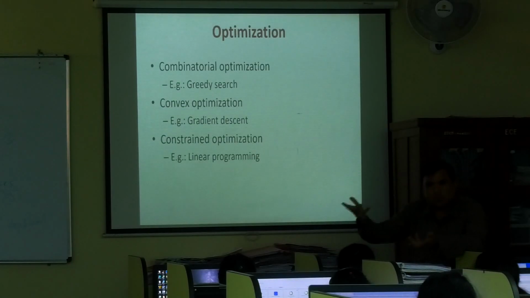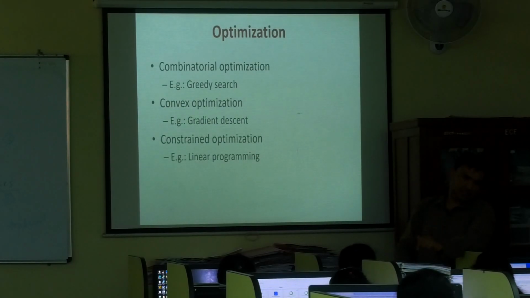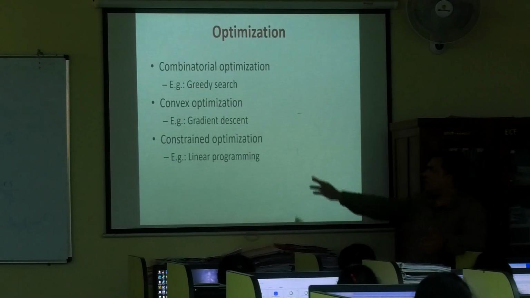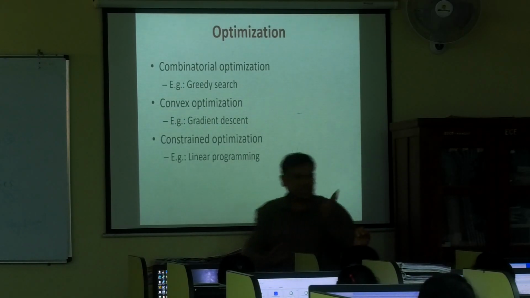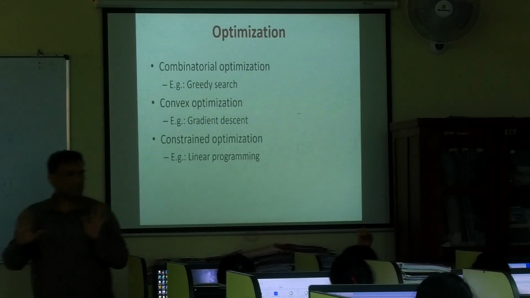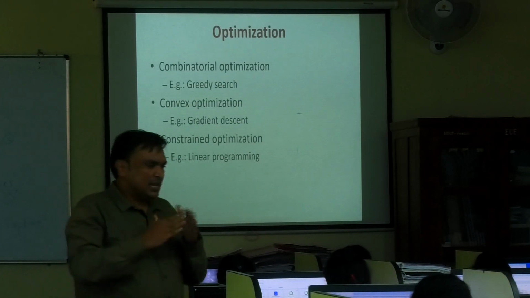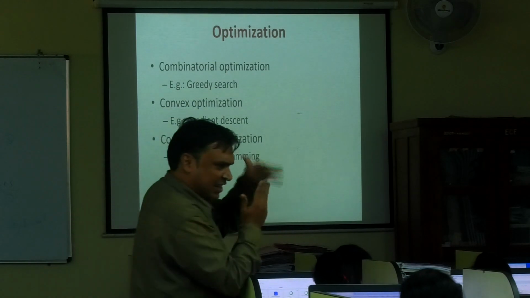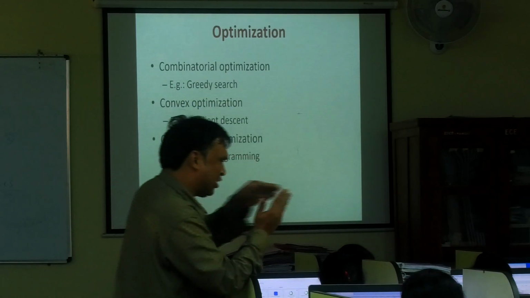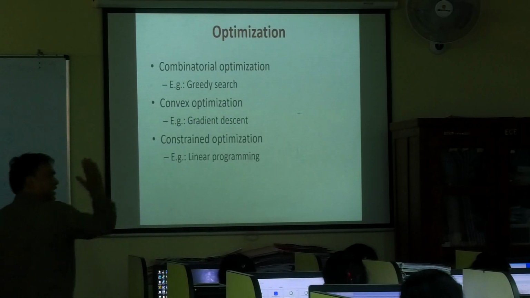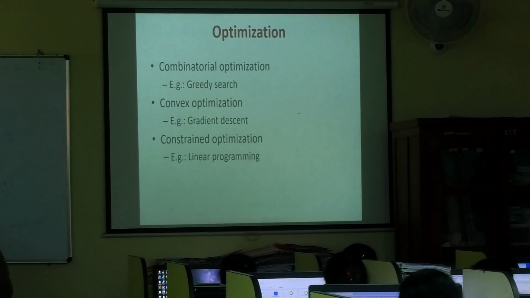So likewise many optimizers are there. RMSprop is there, or Adam will be there. Many other optimizers exist, depending on what kind of data you are using and what kind of algorithm you are using. Likewise, constraint optimization like linear programming, everybody has studied. It is very popular because linear programming requires some objective functions. Based on the objective functions you are solving the problem and finding the final outcome. So these are the optimizers available.